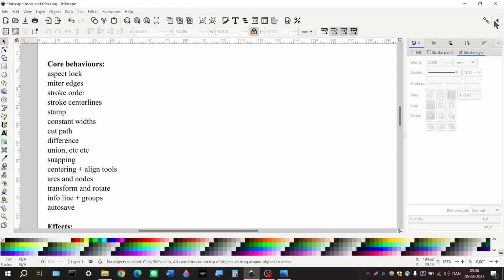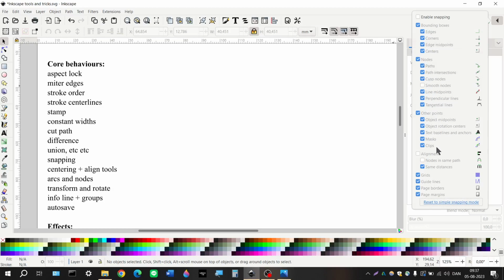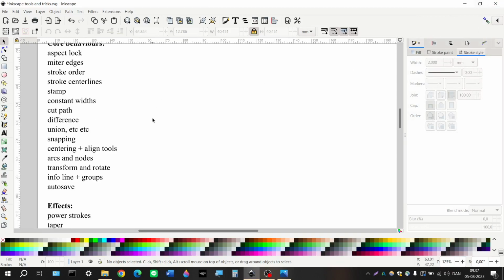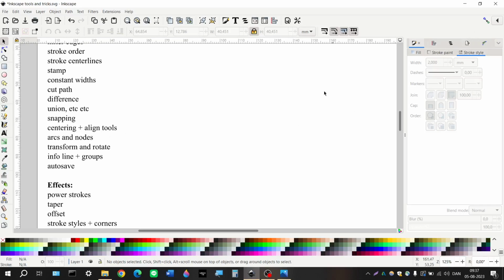Snapping is up here. You can either have simple snapping, enabling it, or you can have the advanced snapping where you choose whatever you want to snap to. This is probably most useful when you're actually trying to center up an object to another object, or you want to place lines on the direct center line of a stroke. It's useful for that, not much else. We tend to be more organic in our Gallifreyan writings, and so the snapping tool is actually not that useful for that.